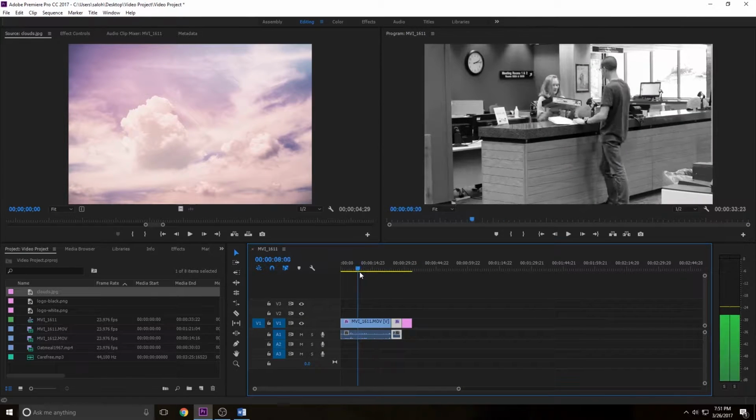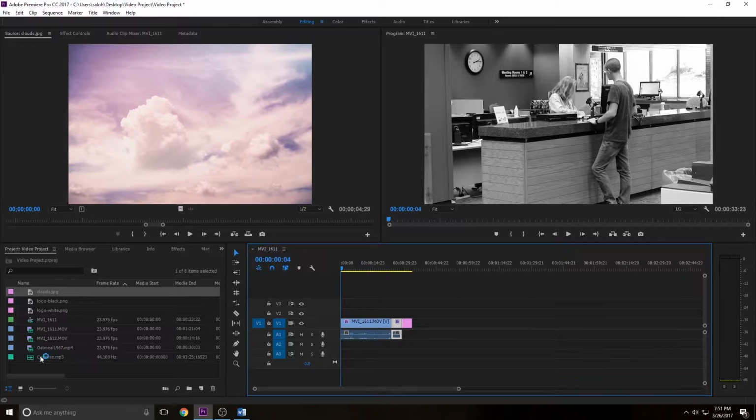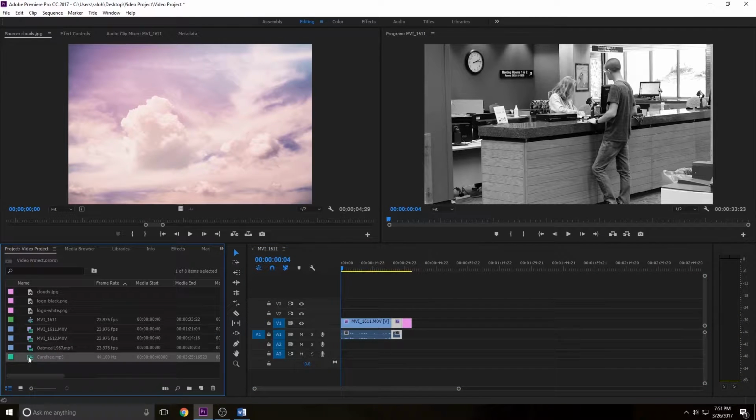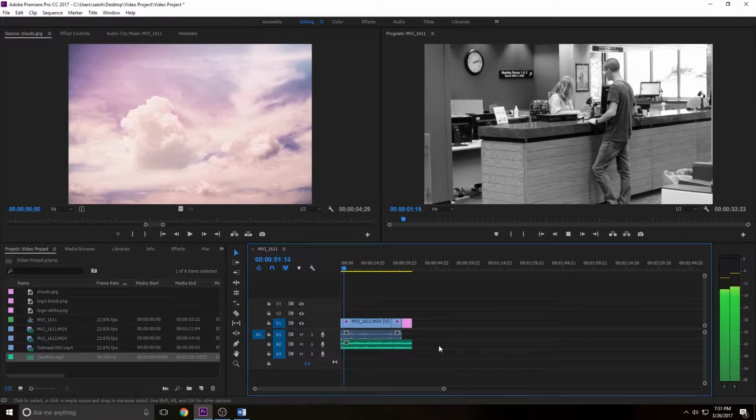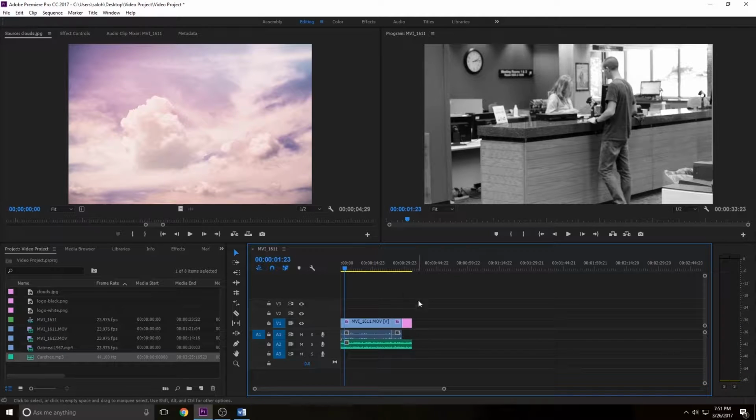Let's say I wanted to add some music to this. Again, I have some music in here. I can just click and drag it to the timeline, and at this point it's just treating it like video again. I can trim off all this extra stuff, so I go to my razor blade, click at the very end, go to my selection tool, select the extra audio, and then hit delete. So if I hit play, there we go, I have audio.